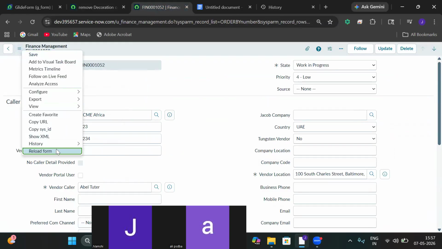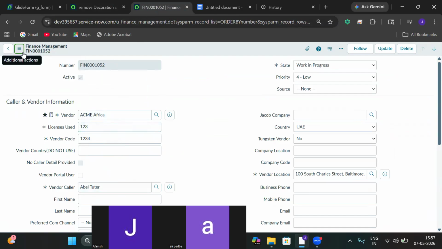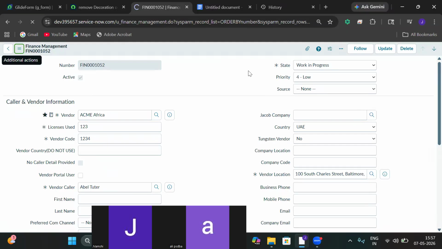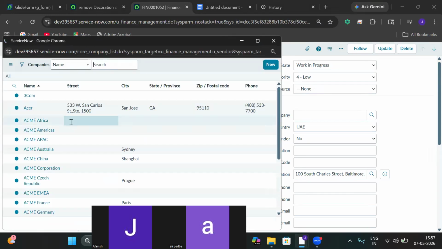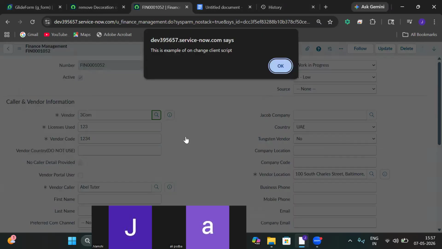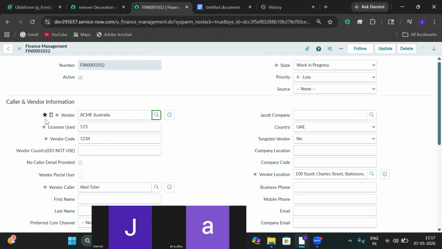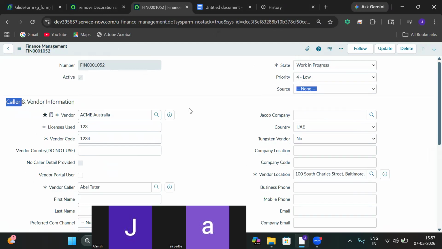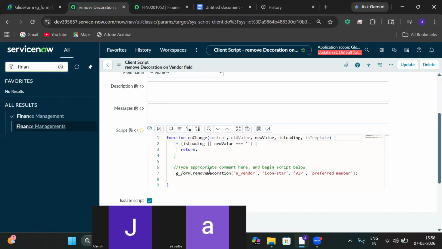Reload the form. It is not removing. Check.